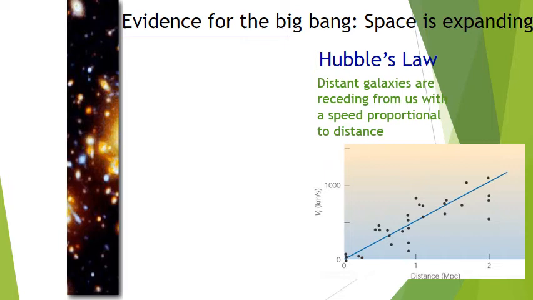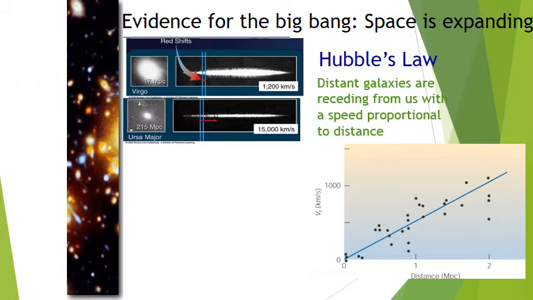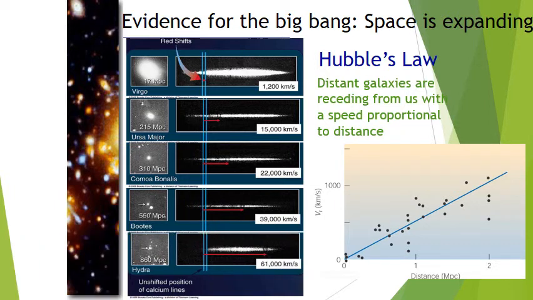Okay, so here we actually see some of the data from which Edwin Hubble derived his Hubble's law. And you see on the graph in the lower right that we see the velocity of galaxies with respect to their distance away from the Milky Way. And apart from a couple that are really close that are actually blueshifted a little bit, the velocity essentially is positive if the galaxy is moving away, but we see one that's actually moving closer to us, which is actually true. The Andromeda galaxy is actually moving toward the Milky Way and is going to collide in about 5 billion years, and that's due to a gravitational interaction of that close galaxy.